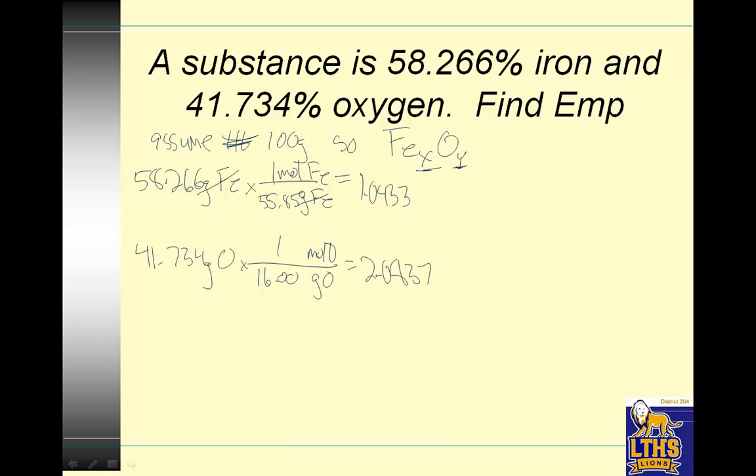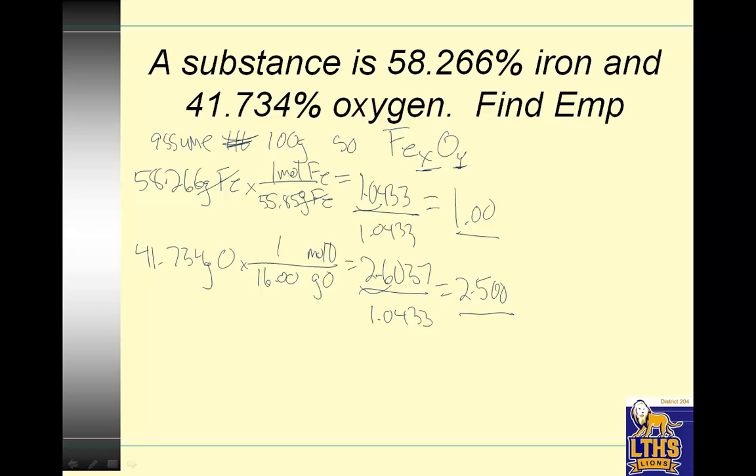And then these are not whole numbers. Well, yeah, they are. If I look at this, I have 1.0 and I have 2.6. So if I divide by the smallest, 1.0433, and divide by 1.0433, notice I want these to be whole numbers. Now these are 1.0 and 2.6. But if I divide by the smallest, this will turn out to be 1. And 2.608375 divided by 1.0433 gives me 2.500. Okay, now this is basically 1, this is 2.5.